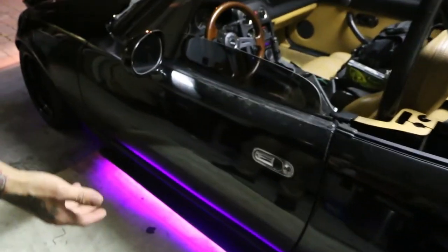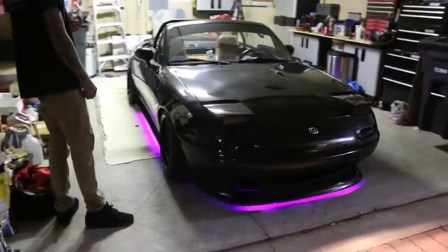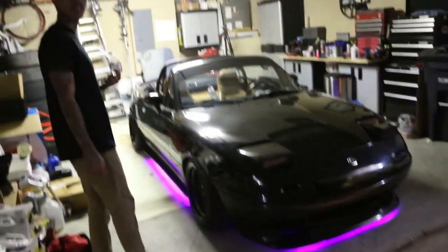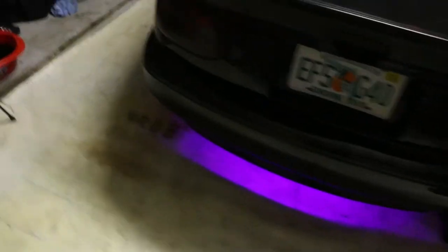We have successfully completed how to rice box your Miata. No, I'm just kidding. We got the underglow installed and it looks really good. So far, I am really, really impressed with this kit. I've seen some and they're just horrible, but this one looks really good. Our friend Kyle has it on his Miata also. You can go through and change it to pretty much any color you want.